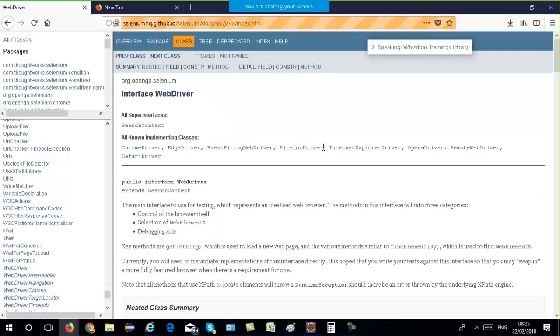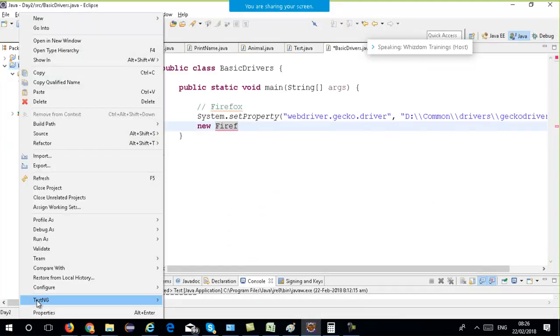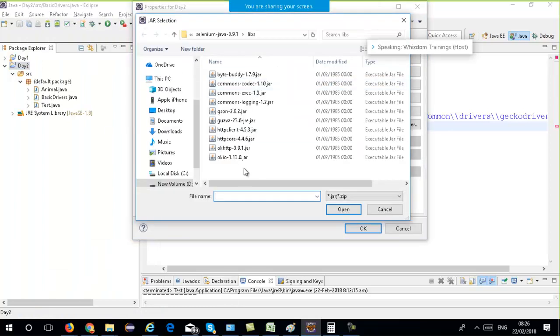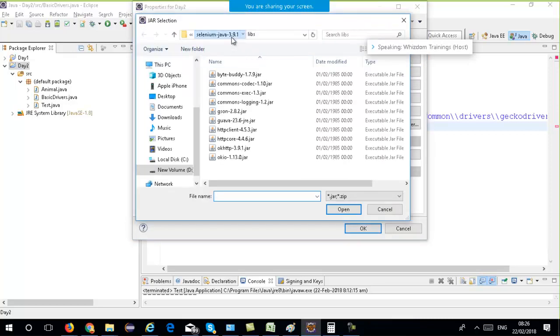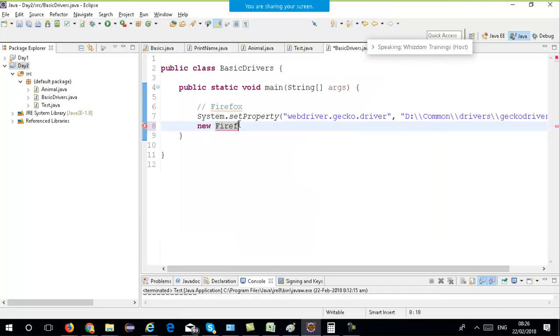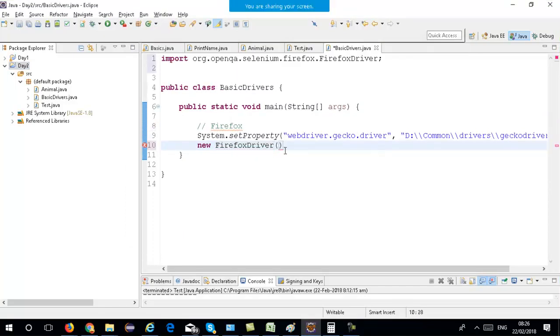Firefox, this is the driver, the FirefoxDriver class is there. So you create the object for that. But before that, let me add the jar files of Selenium. It is mandatory to add the jar files of Selenium: all the jars under the lib folder and the main jar file. Now you create the object of the class FirefoxDriver.